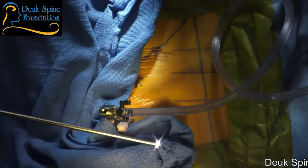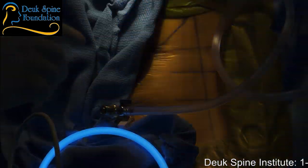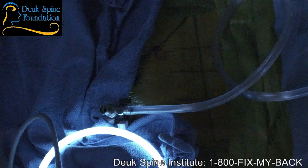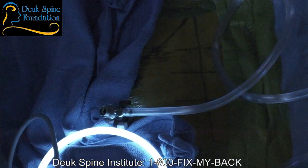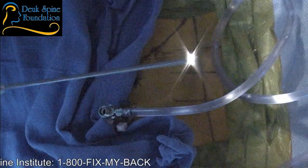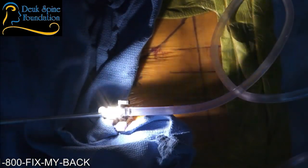The answer is no. We need to know why you have pain. So far you haven't told me. You said it's L4-5, L5-S1, but is it the facet joint? Is it the disc? Is it the sacroiliac joint? The only thing that needs surgery, from my standpoint at this point, is if you had disc pain, like this patient, if you had symptoms coming from the disc. But we don't know that until we've done a workup. And that usually involves more diagnostic tests, possibly some injections.